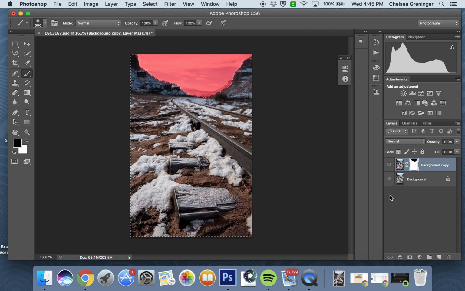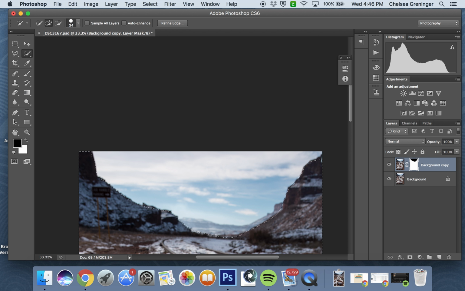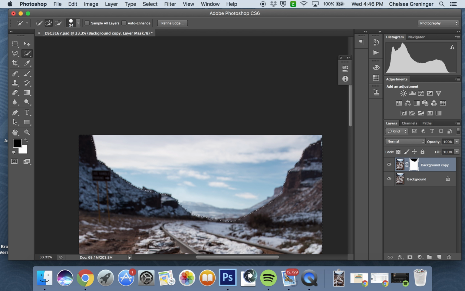Now the neat thing about this, and what I'm going to do is get rid of that red, so I'm going to hit the backslash again. I don't really need that. And then I'm going to go up to my quick selection tool, and I'm noticing here, and I can zoom in as well, that I can tweak this a little bit if I want to. You don't have to, but if you're sort of a perfectionist, then you can.